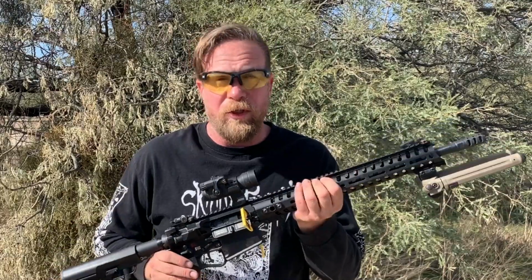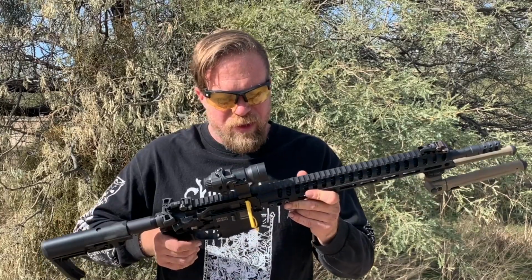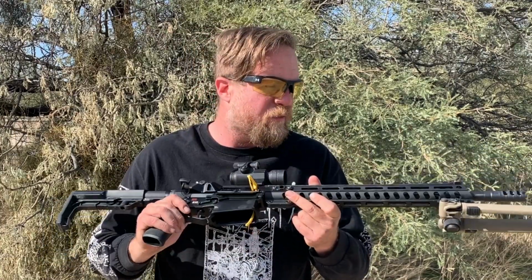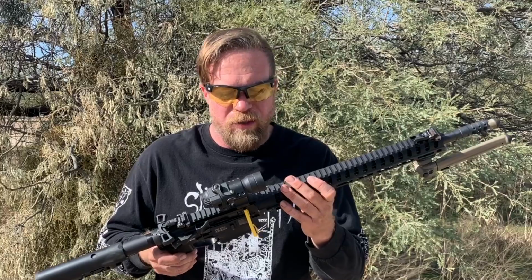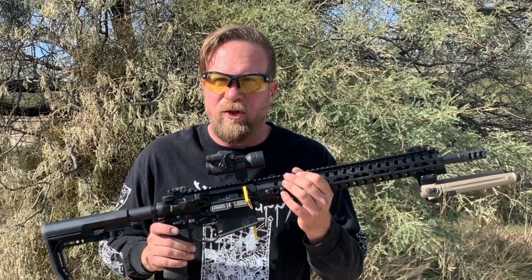Well, that's the end of the match. As you can see, the target-to-target transition is really good with this. I overswung a little bit on that second portion because I was winded. The rifle absolutely did its job. At this point, after shooting so many different 308 rifles on this market, and this not visually distinguishing itself, but internally and functionally distinguishing itself, has made it an interesting thing in that people don't necessarily notice what they should.